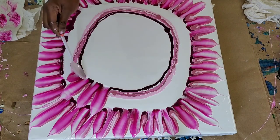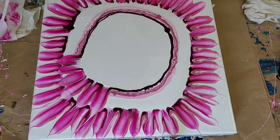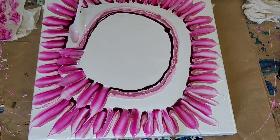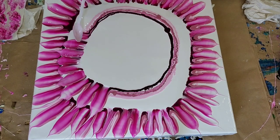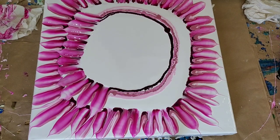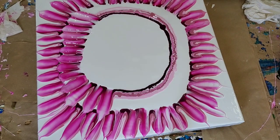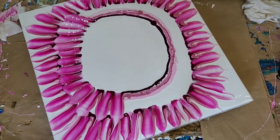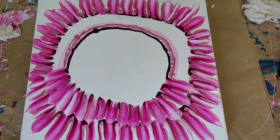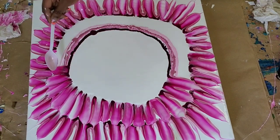So just look at this, guys, and of course, remember that the way you pour the colors, the way you layer the colors is very important. I do layer the darker color last because I swipe over these softer shades of pink and give it a bit more depth and make it a bit deeper in color. So the magenta swiping over those softer shades of pink creates a beautiful 3D effect, giving it some shading. At the end of the day, that's what you really want.